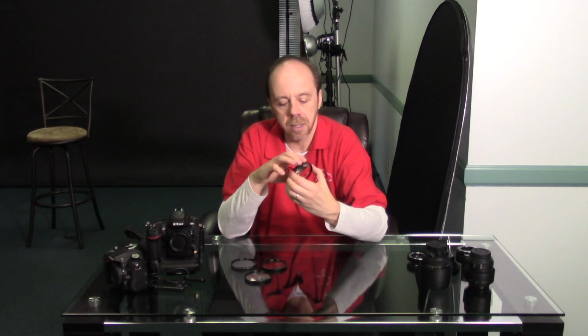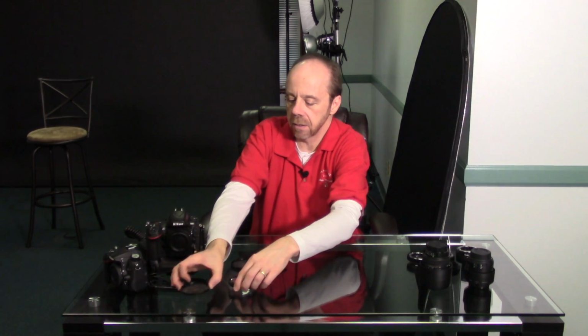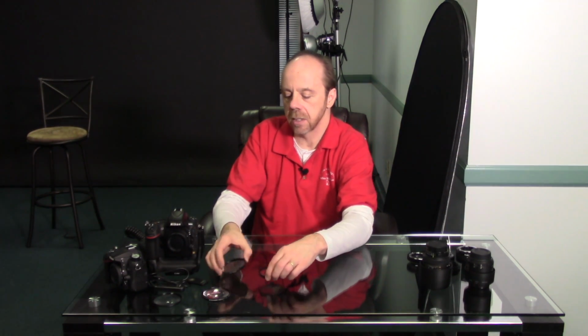And as I mentioned, this is probably the cheapest way you could get into macro photography if you have either a mirrorless camera or a DSLR, or any camera that has a lens that accepts threaded lens filters. This is the way to go. And I'll be talking about that in the next episode. We'll be using a mirrorless camera with a gooseneck desk lamp to light the scene, and we'll be using these macro lens filters. And you'll see, you'll be able to take some great images with just that, which is probably about the cheapest thing you could get to attach to a lens to allow it to focus closer.